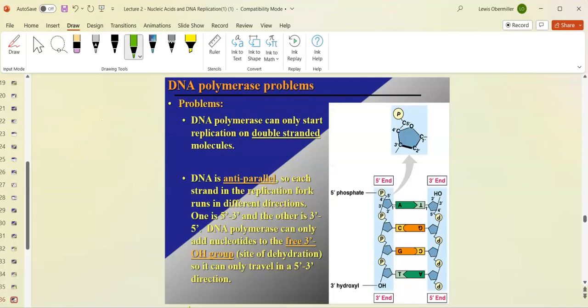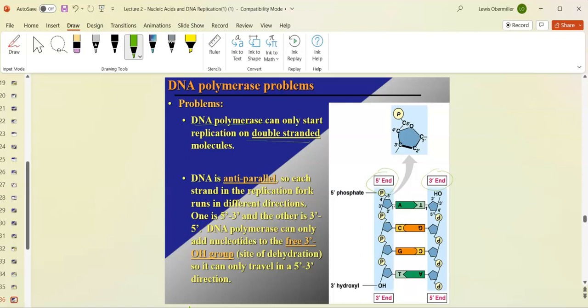Okay, so we talked about this. The polymerase can only start on double-stranded DNA. It's almost like trying to get a regular train to run on a single track. It would fall over, derail constantly. So the only way to make it stable was to add a second track. I'm not talking about a monorail. The primer is what provides that second track, and it also provides that 3' hydroxyl group that we need. Remember, DNA is anti-parallel, so I'm going to have you draw this for part of your problem set. This is the 5' end, this is the 3' end.